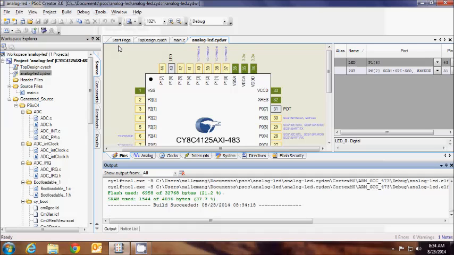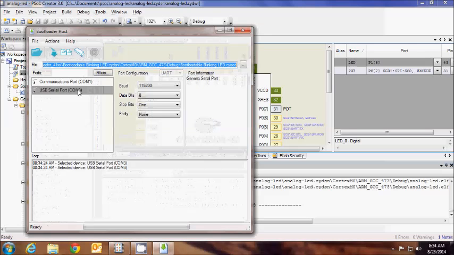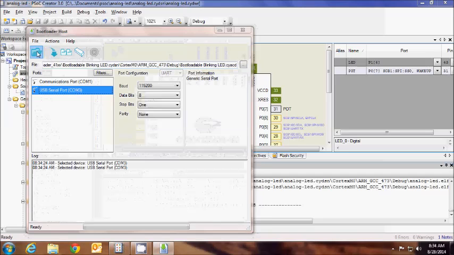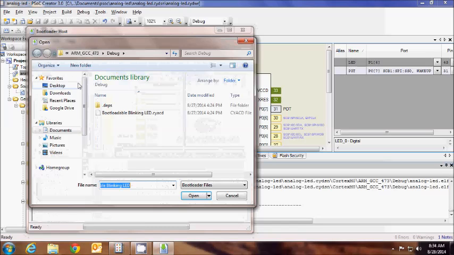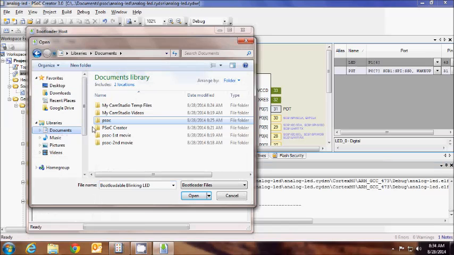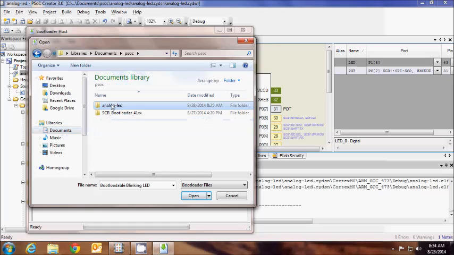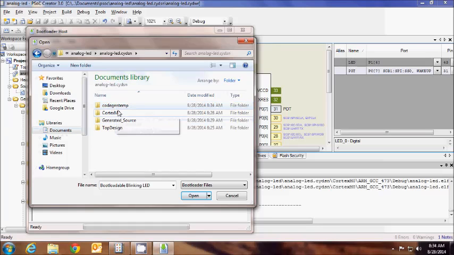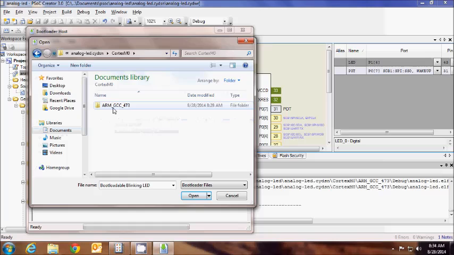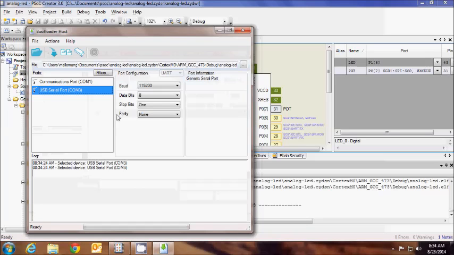As you know, you got to get the board ready to download, so you got to unplug. And first thing, I'm going to select the file. So this is where you got to go into your project and pick the analog LED. This is my project file, so it's there. It is, and that's the file I want to download. And now I got to get the board ready, so I got to unplug the board.